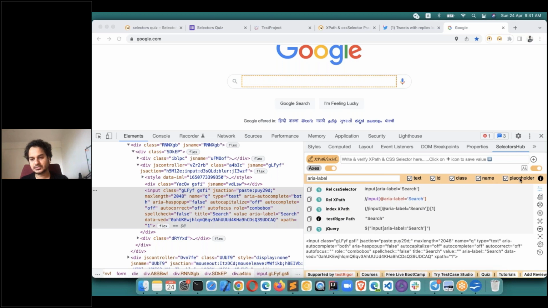If you want to learn more about this feature, what preference SelectorsHub is following behind the scene, you can always check out this tutorial. Also, with each and every feature here, a SelectorsHub tutorial has been added, so you can always refer to it in detail. If you forget at any time how to use this feature, you can check out this tutorial here. Cool. So this is how you can use this attribute filter. In many situations this feature is helpful. In many companies these days, people introduce their own attribute like QA ID or data ID to write stable automation. In that case, this is helpful.